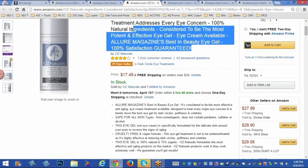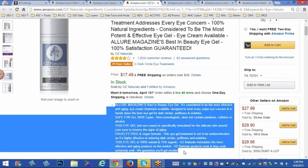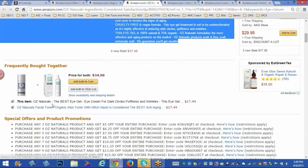Basically, you get the idea of going through the title, going through the product bullet points, looking for as many possible ways as you can to explain the product, and doing the same thing in places like frequently bought together. Eye gel, he says the same thing here: best eye gel for dark circles, puffiness, organic skin toner. I know from listening to what Tim was talking about, it's not really just an eye gel, it's a facial rejuvenation serum. So this could be something that would convert well on his listing.